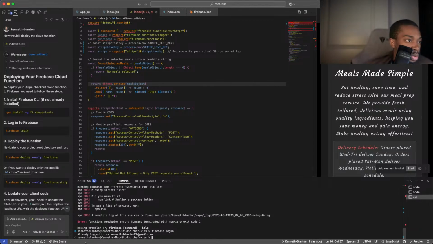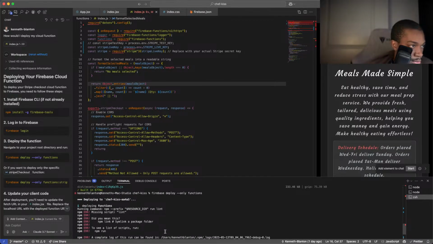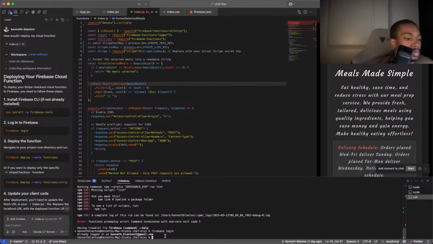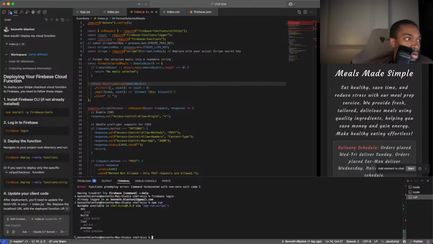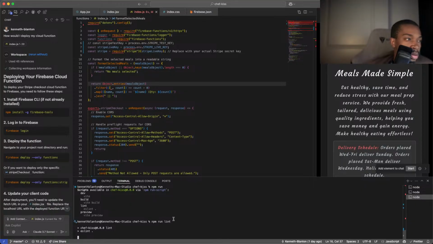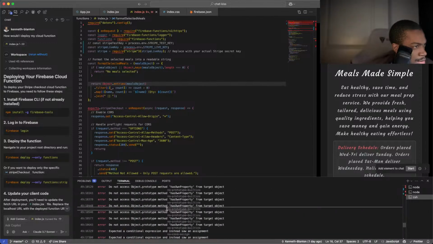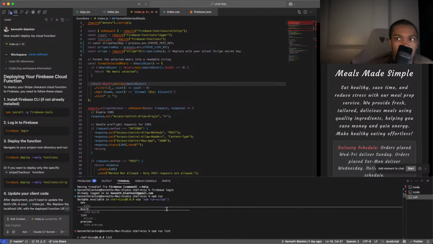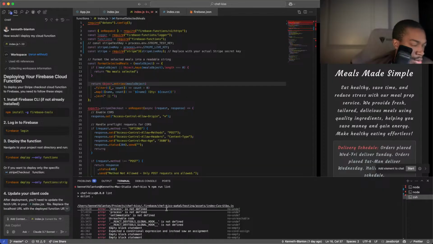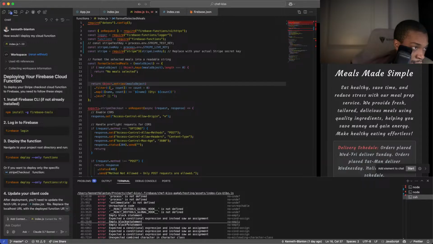So what's the problem? Function. I didn't. npm run lint. I'm not. That isn't. It's not defined. Well, unreachable code.